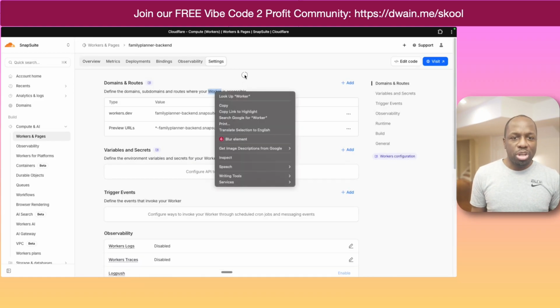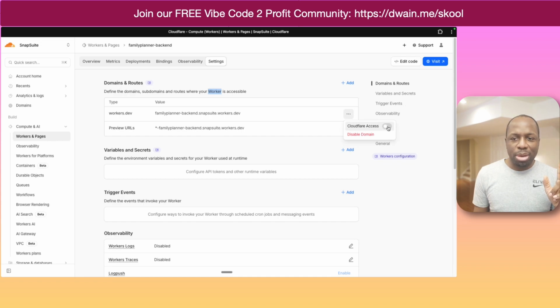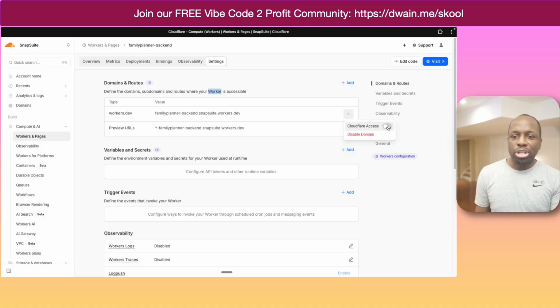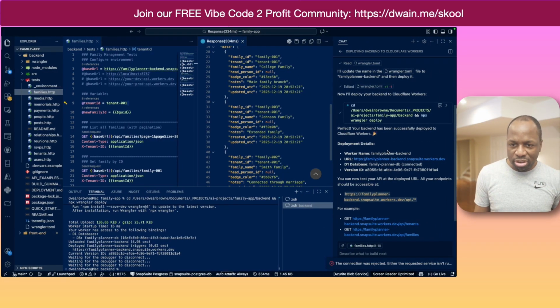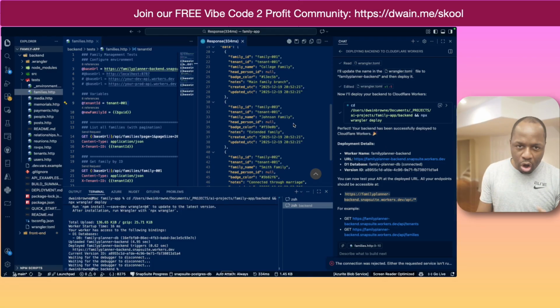So all we're going to do now, by the way, I should mention this, just a super quick security tip for your APIs. Click in settings, click on this, where it says Cloudflare Access, just check that box. And that's going to block it instantly, so you don't have to deal with people hammering your servers and all this kind of stuff. Just check that box and then that's good to go. Then it'll give you some basic authentication stuff. You could configure it from there for Auth0 and stuff. So just as a heads up for anybody, because I want to make sure that we're thinking about security all the time, every time.